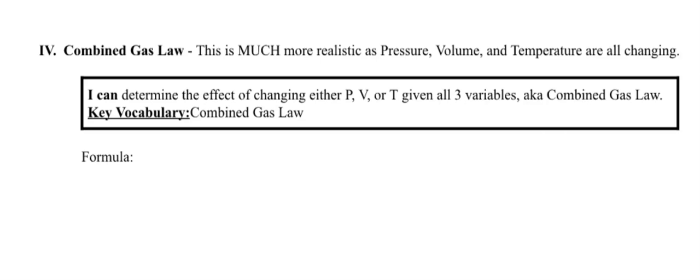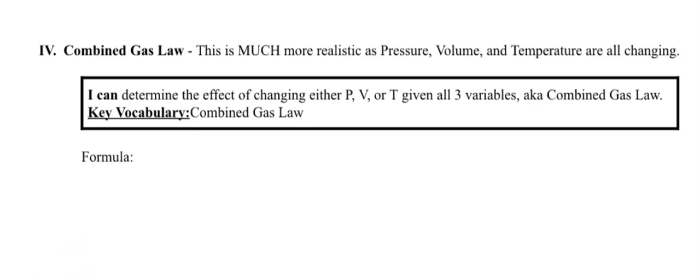We are now going to be talking about the combined gas law. This is much more realistic, as pressure and volume and temperature are all going to change. Some of the problems that we had before, like when we release a hot air balloon, and what happens when the pressure goes down? The volume's going to go up. Well, temperature also changed. So how do I deal with something like that?